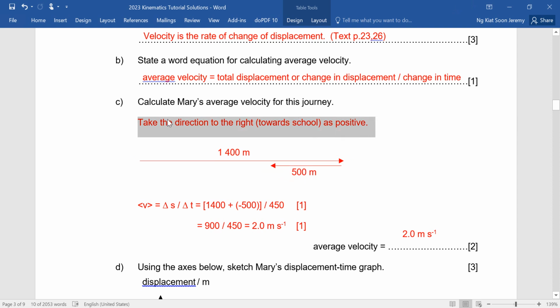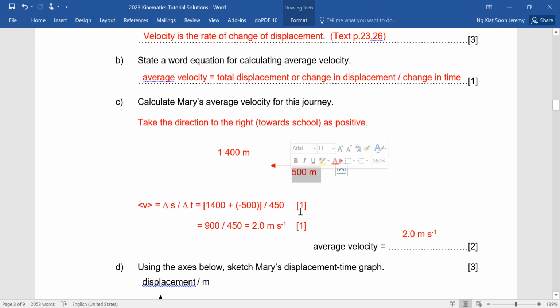So this is the convention. Taking right to be positive is called the convention. You can set this convention, but generally you set it along the line where the object initially moves, in this case where Mary initially moves. So if Mary moves to the right, I take right as positive, and therefore left is negative. There's no other direction. I cannot go up and down. In your context you do one dimensional motion, so if I initially start moving right, later on I can only move left.